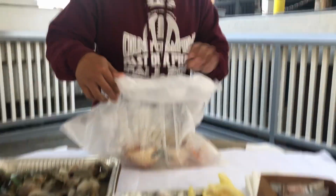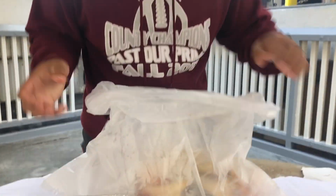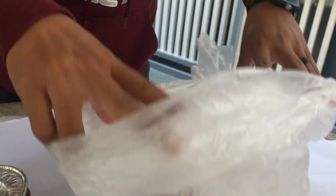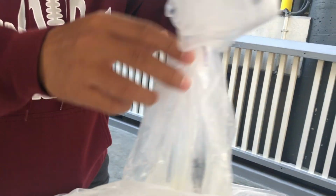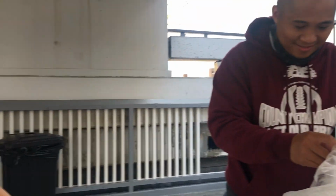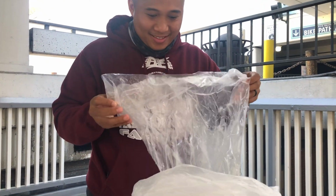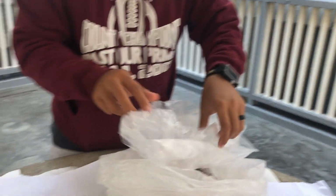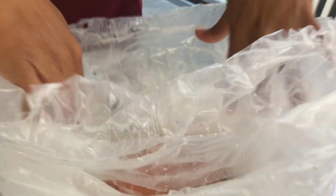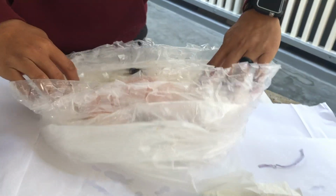One Dungeness crab. The one that tried to get away. Oh, really? He's like, ah! Aww. I have to tell Ariel, just look away. It's easier. Don't be sad.